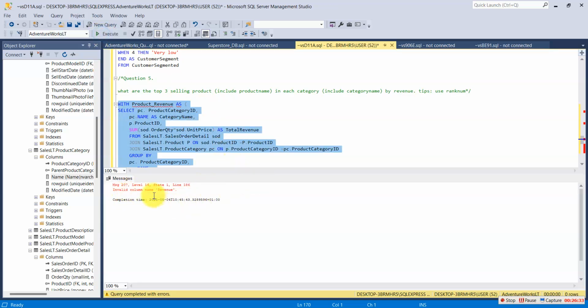Where is this invalid column name? Where is the revenue? This as total revenue.